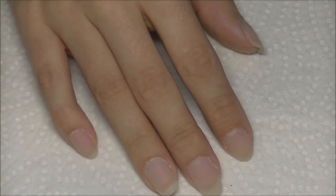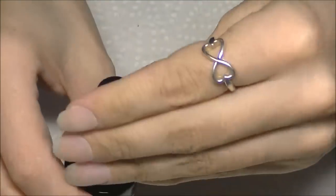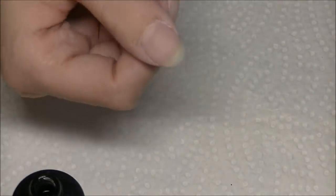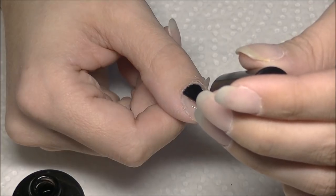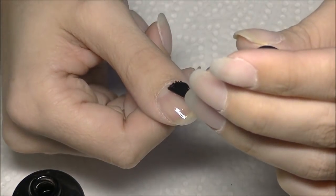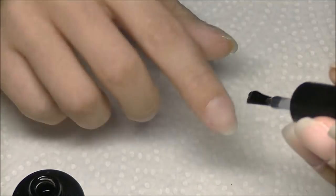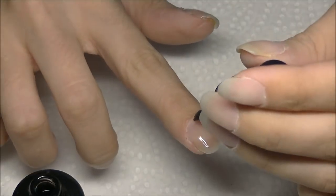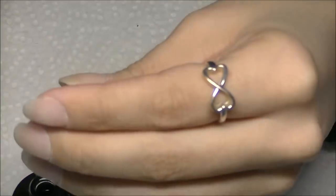This is a top coat. That's a matte top coat. Not really. Okay, so the label's gone. But I know this is a basic gel top coat, so let me just quickly show you guys what it would look like if you just do this solely as an overlay. I'm just gonna do 2 nails because I'm gonna have to buff this off again before I do a design. Okay, let me just flash cure these nails.